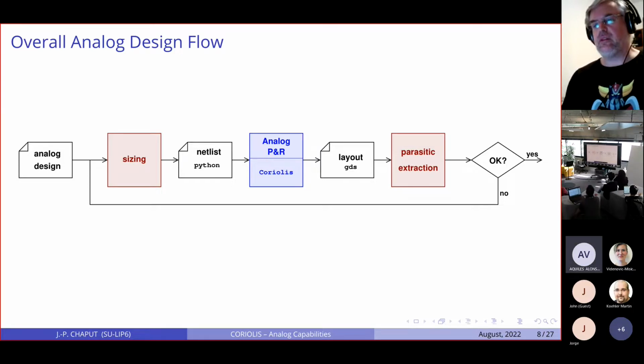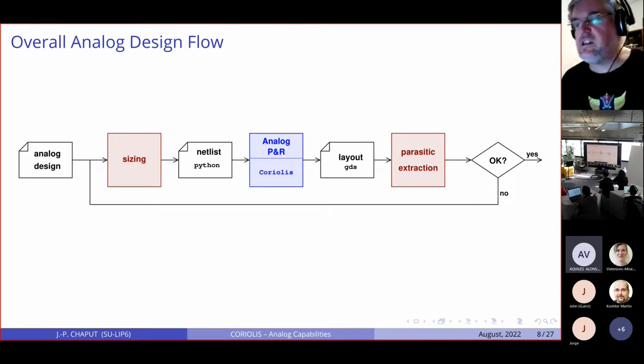Interesting. So, where does the designer have control in this flow? Obviously in the analog design, but maybe in the analog place and route, can the designer fix a route, or fix the size of a component?